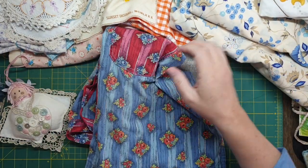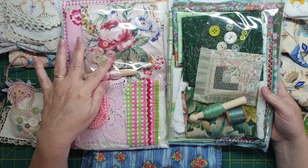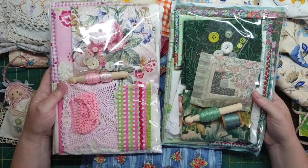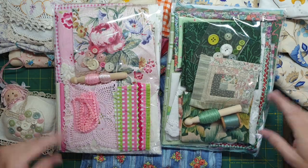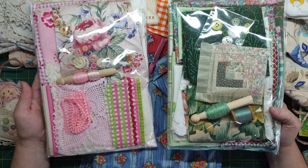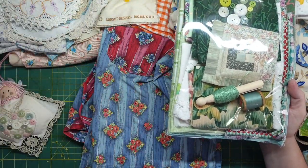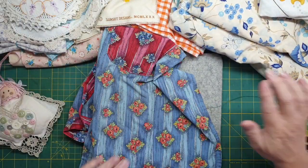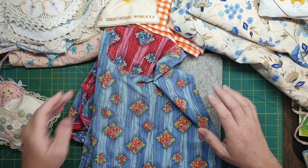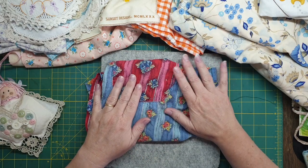I've got two kits here. I've already done the green kit and the pink kit and they're going to be on my Etsy store — they've got all vintage fabrics in there, cotton mill and all that kind of stuff. In light of Rachel and Sarah doing their slow stitch thing, I thought I'm going to have some really good value kits — they're only going to be $35. I've got more to go. I'm going to do a blue kit, a yellow kit, a purple kit and a neutral kit. They do take a lot of work — I've got 10 of each and just doing all that 10 takes me a whole day.